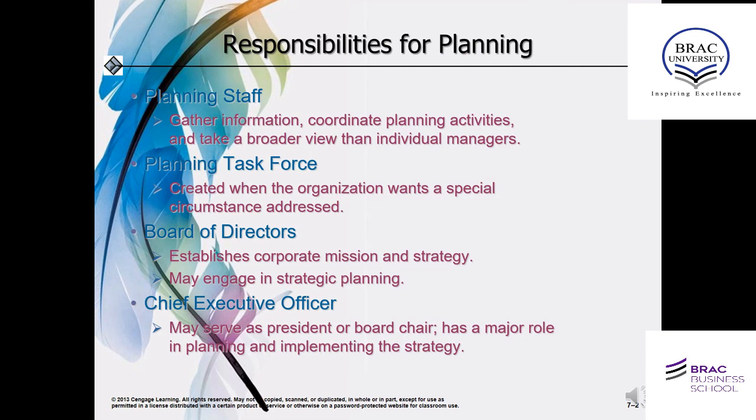Chief executive officers are the people who are mainly preparing the plan and implementing the strategy. That is, they are mainly focusing on the implementation of the strategy, and they are trying to ensure the proper implementation of the strategy with their planning. So sometimes they could be in a position like president or board chair.